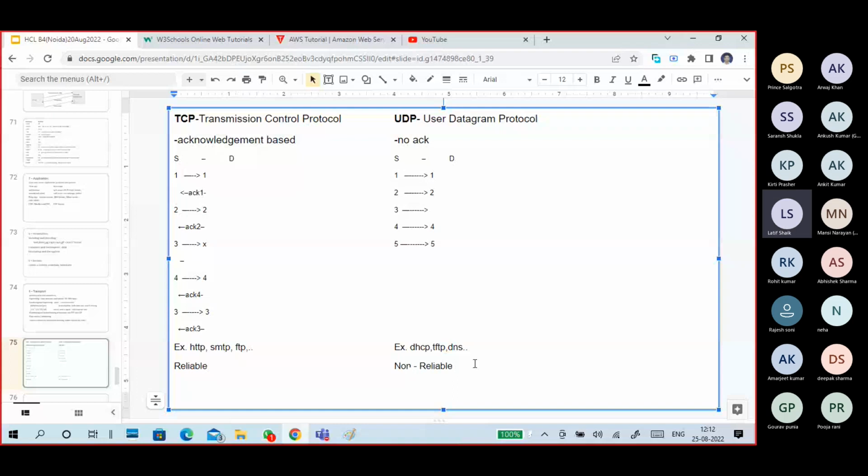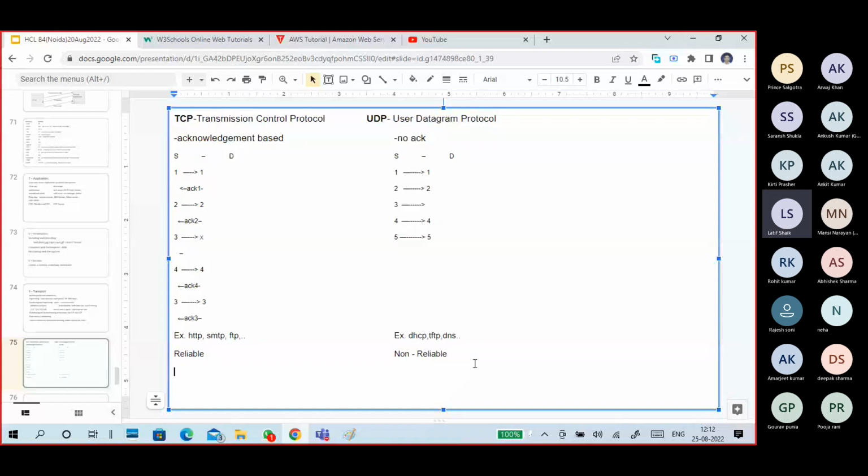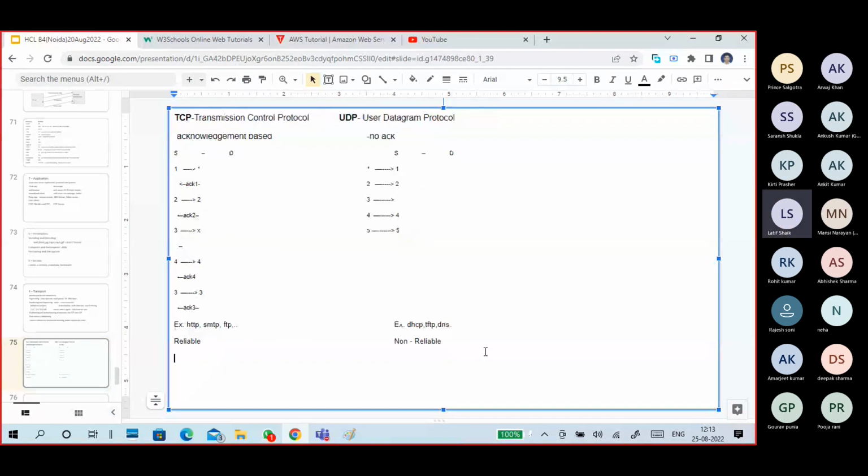It is reliable. It is non-reliable. Understand? Why is it reliable? Because of acknowledgement. We know the client received a packet. Here, there is no acknowledgement. We don't know whether the client received a packet or not. We don't check it.